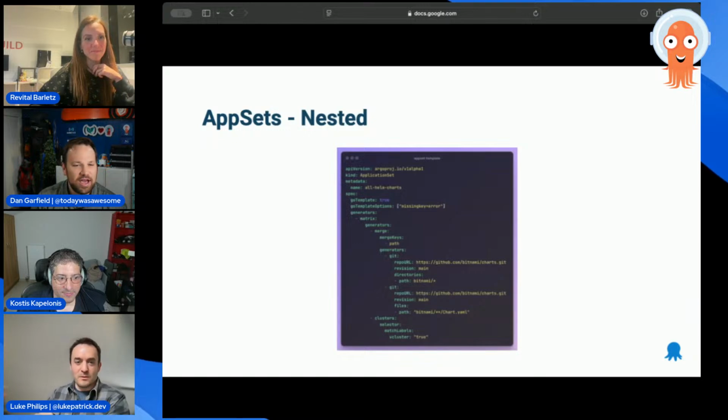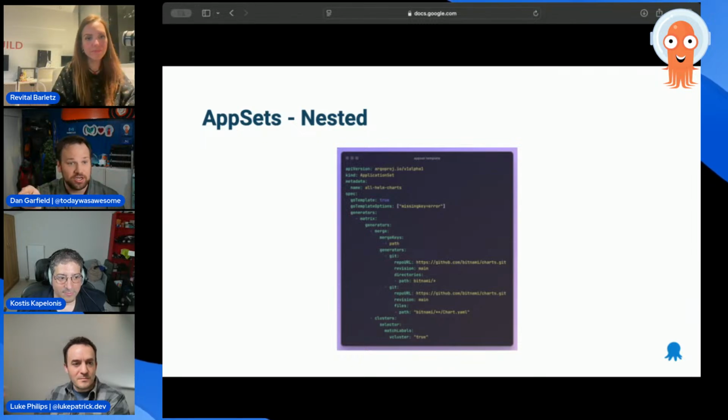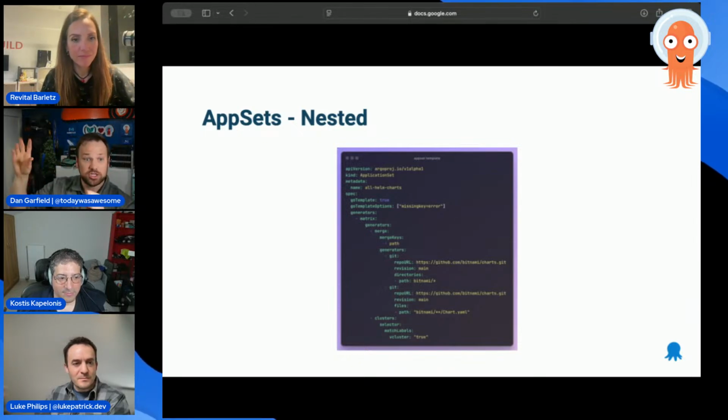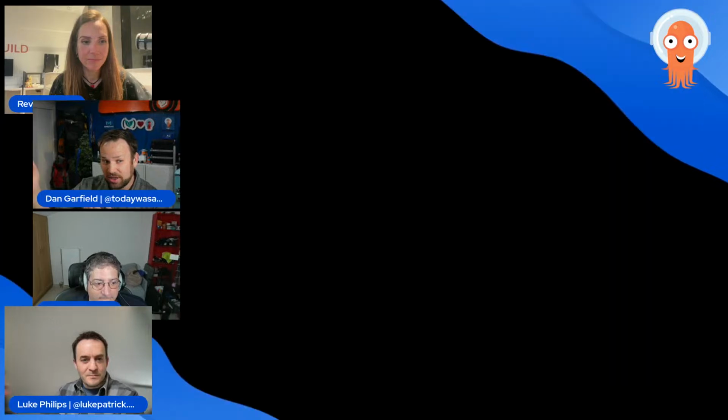I could talk more. Yeah, before we talk about PRs, one of the things I want to talk about with ApplicationSets: in the past, when you wanted to test this, the only way to do it was YOLO, throw it on the cluster, and then see what happened. You could watch the ApplicationSet controller, and it would show you the applications it's generating, and you'd see the applications popping up in your cluster. This made ApplicationSets super powerful, but a little bit scary because you couldn't always tell exactly what it was going to output at the end.